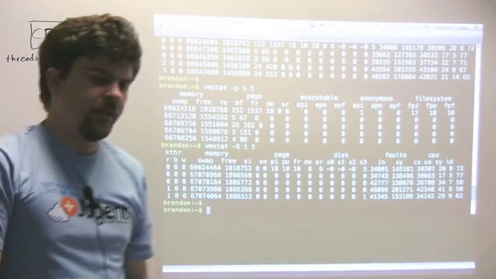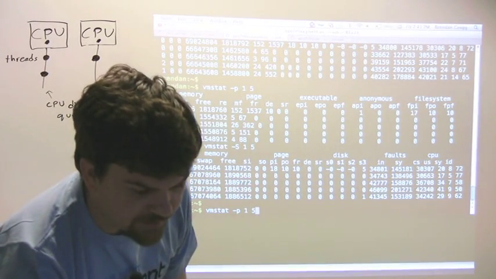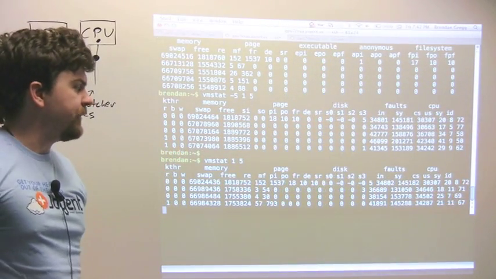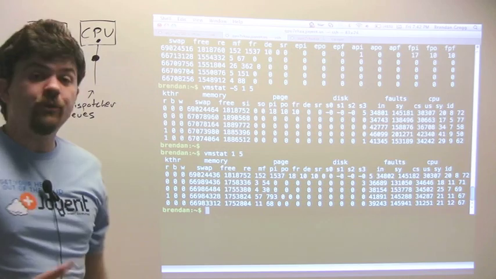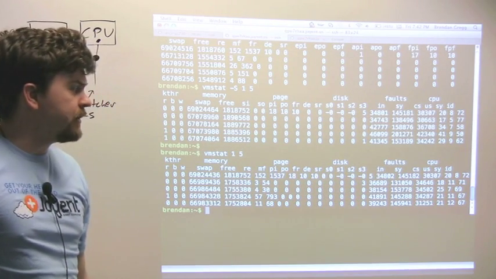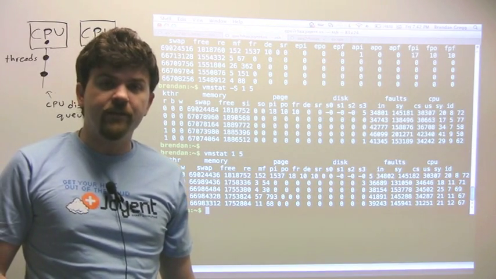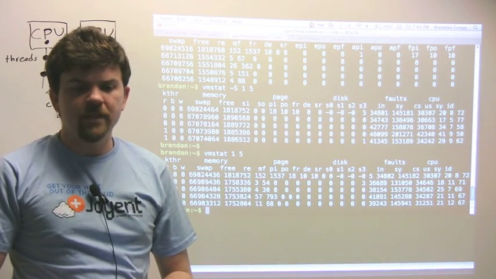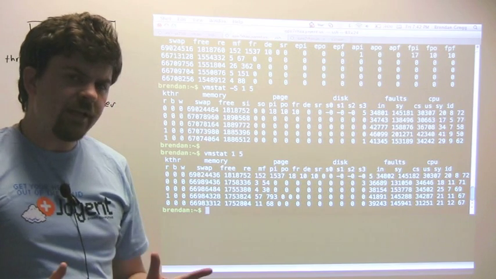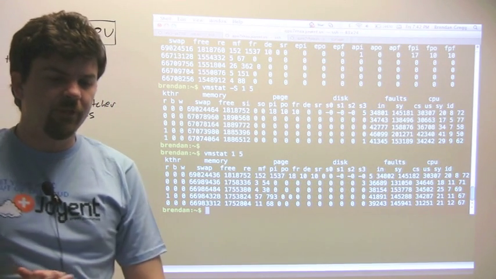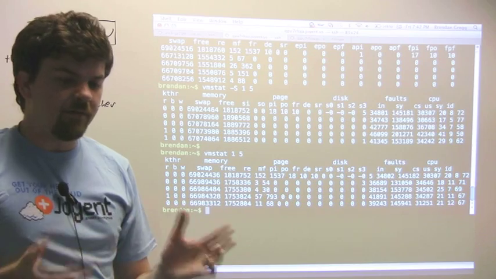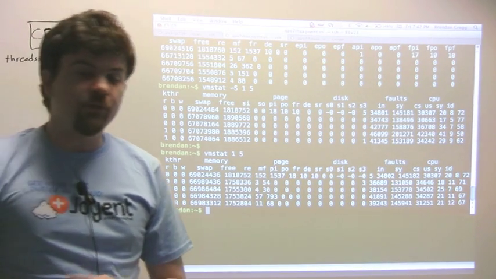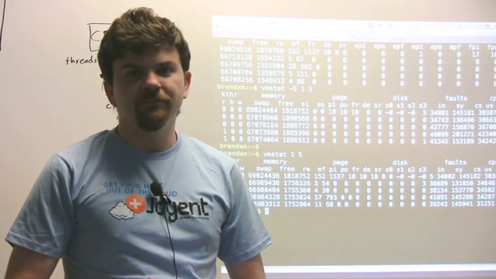vmstat is pretty good. There are a lot of tools out there that are more buggy than vmstat, but from time to time you'll have counters that are simply wrong. With vmstat, it's not generally the bugs, it's just the age of vmstat that hurts us because it doesn't include some of the more modern features like ZFS. So that's a rundown on all the fields. I hope that's been helpful. And of course, you can use DTrace. You can find the code paths that increment these counters so that you can do your own reading to understand them in more detail. Thank you.